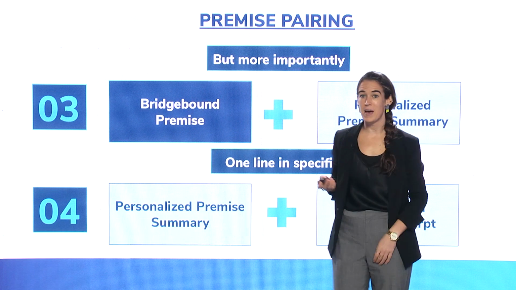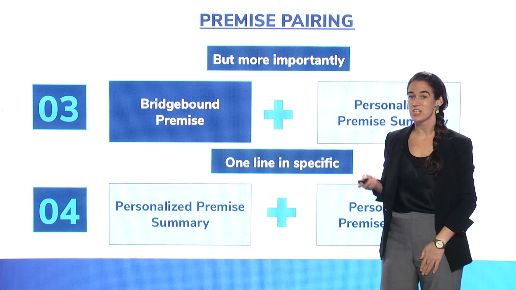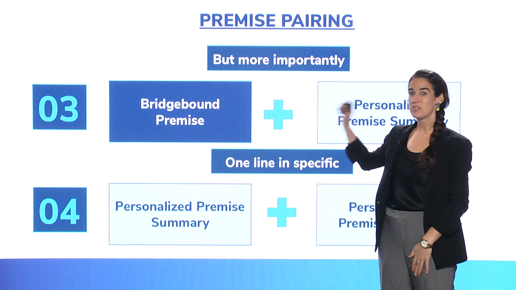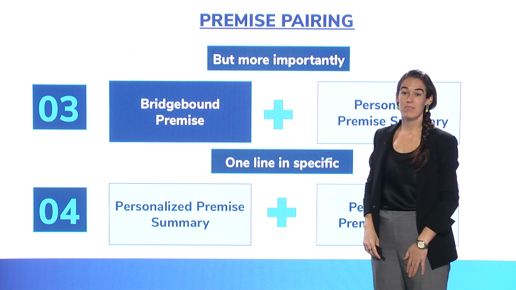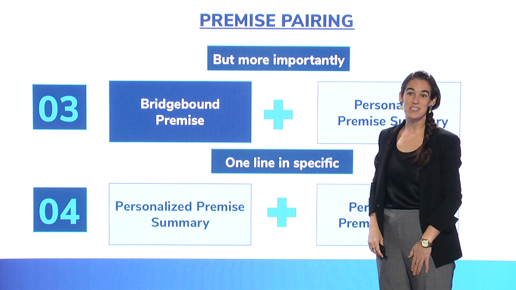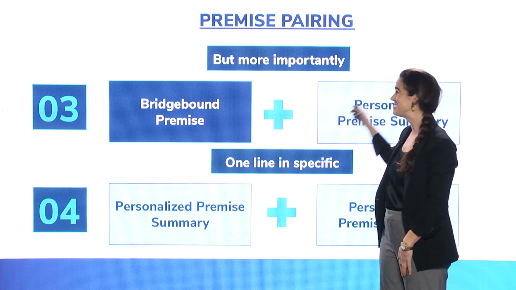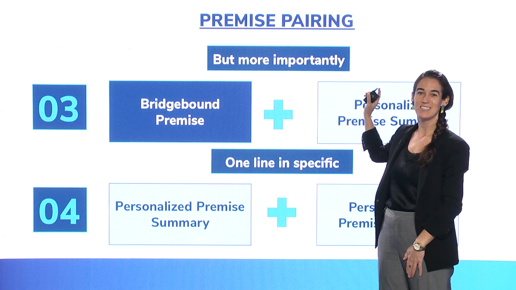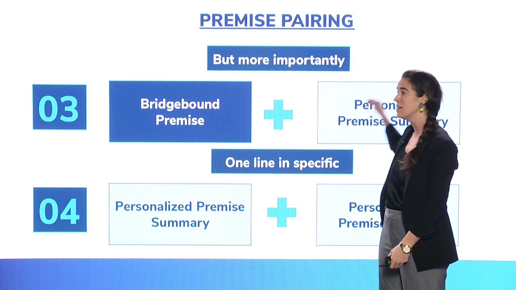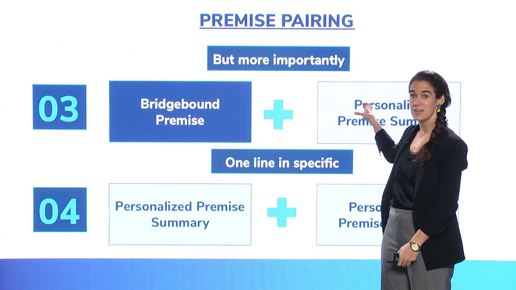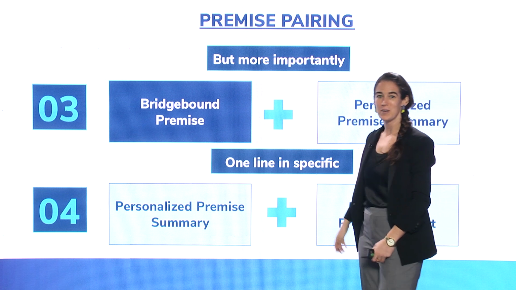Number 3, bridge-bound. It's the same exact strategy as postbound. Reason for my outreach is I noticed that we share a common VC. Not to be all, hey, we share a common VC, want to buy my stuff. More importantly, I saw that you wrote this article on LinkedIn where you're talking about X, Y, and Z. So dark blue you can automate and sequence based on. Light blue you can't. It needs to be an actual person doing it.